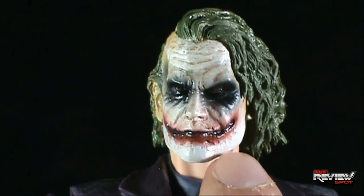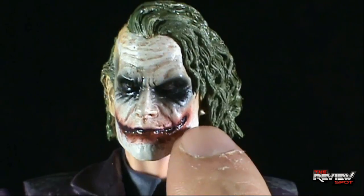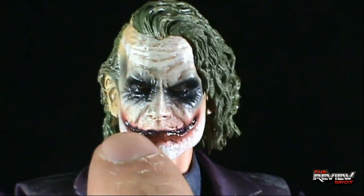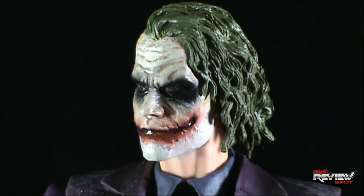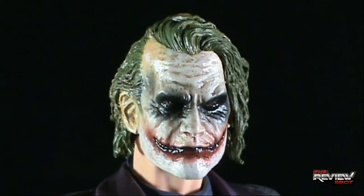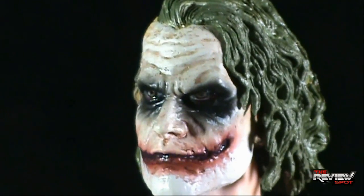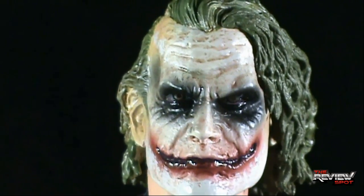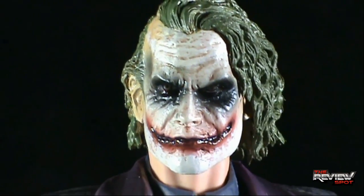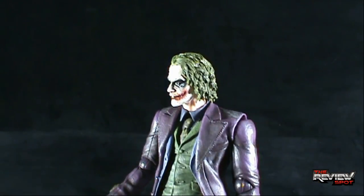Now, granted, the grin is not quite as predominant as on the real Joker in the movie. It seems like they've taken some liberties to give it more of a carved face, a carved mouth, whereas the movie Joker would have had just fragments of apparent scarring. But still, I'm very happy with this figure. If anything could be said for this particular face, I feel as if his eyes tend to get a little lost, because the eye socket area is so incredibly dark. Yes, you do notice that his eyes get slightly lost. And it probably stems also from the fact that his eyes are much grayer in color than just straight out white. I guess what they were going for is, from a distance, you're getting that real sunken in dark complexion of Joker.